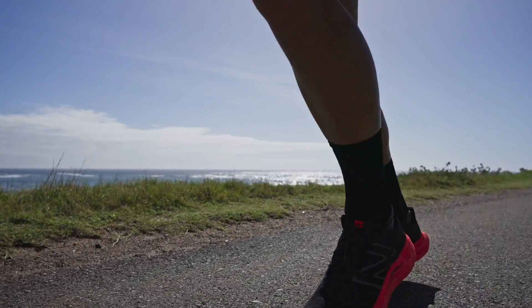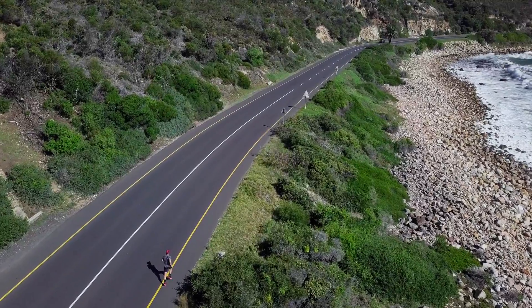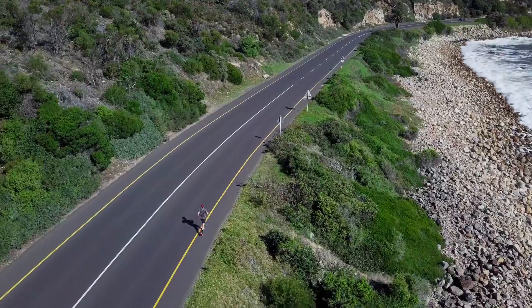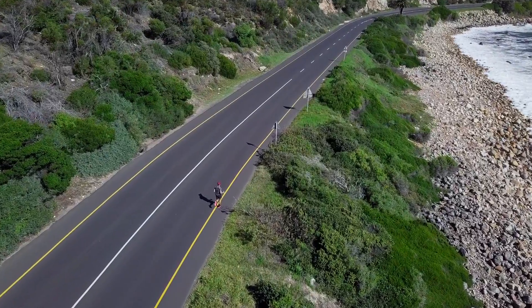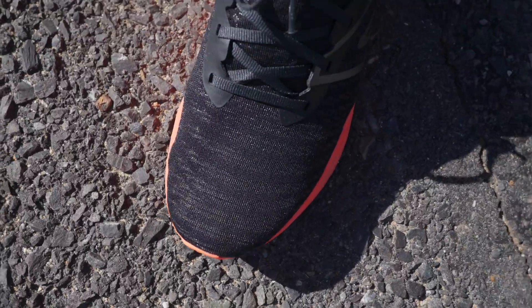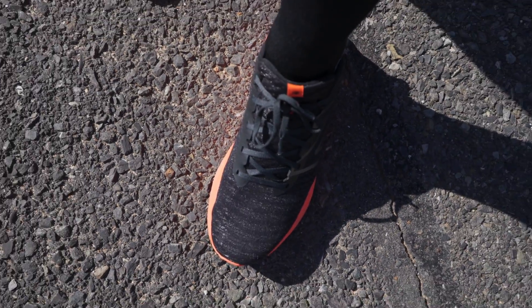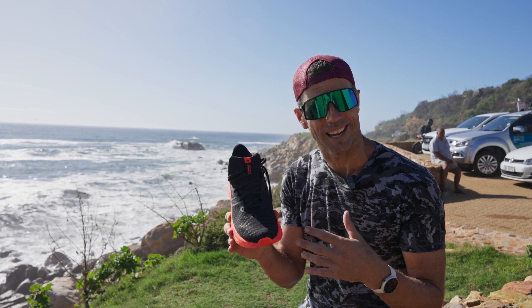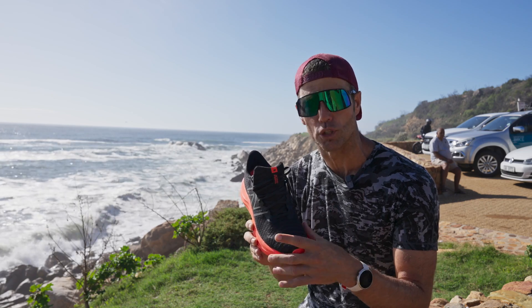Really enjoyed the shoe. A few aspects to note: it's a little narrow, so if you've got a really wide foot you're probably going to find it a little bit claustrophobic. If you look from the top, you can see it flares outwards on both sides, which gives you a sense of stability — slightly like a guardrail. I've got a fairly wide foot and I wasn't uncomfortable in them, but that's something to think about when you try them on.